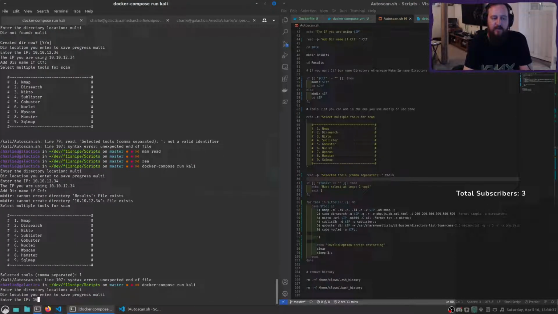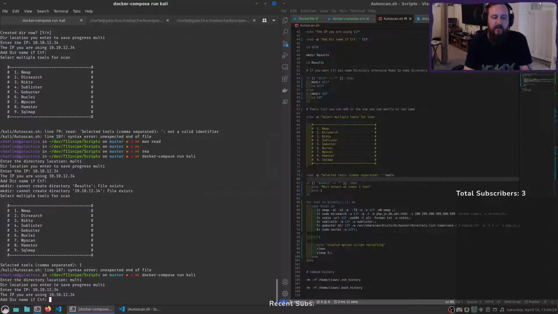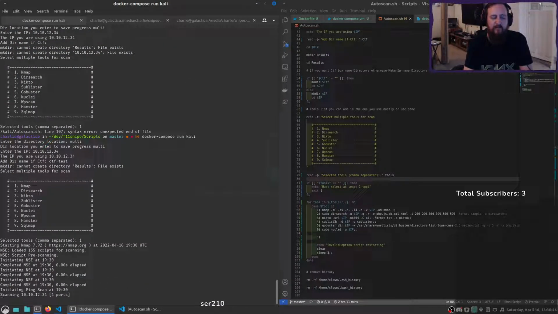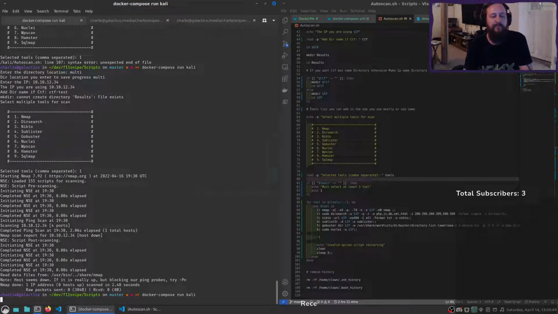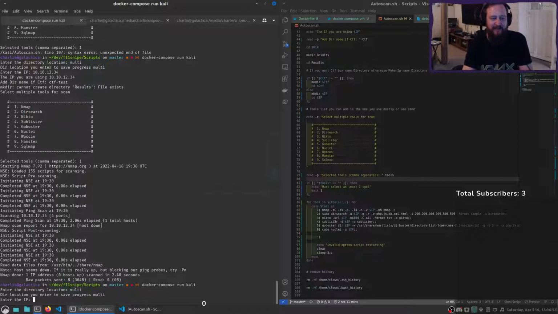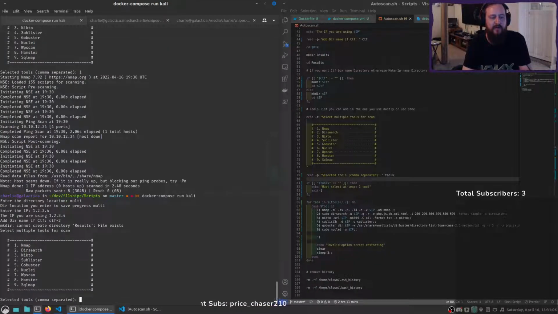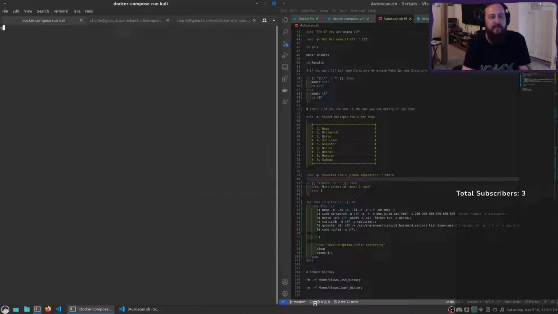Multi, turn that to now, 1, 2, 3, 4, CTF test. So let's do just one, nmap. That's working, right? Cool. Actually, single tool is working, but I want to use multiple tools. I know, we're regression testing, as a software engineer. Every time you make a change, you want to make sure you didn't break all the other stuff you did before. So we're just making sure that works. Now we can do 1 and 3. So the commas are not broken. Yeah.